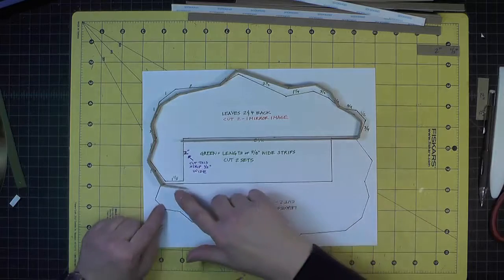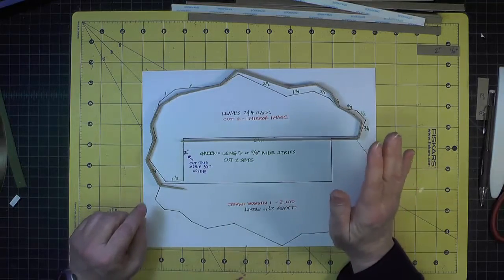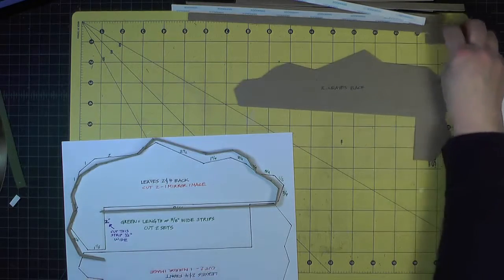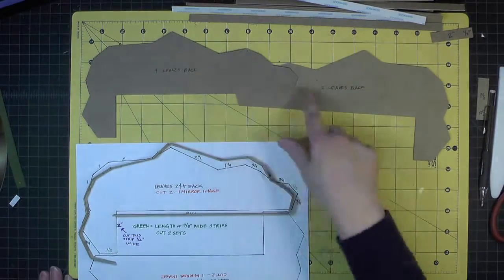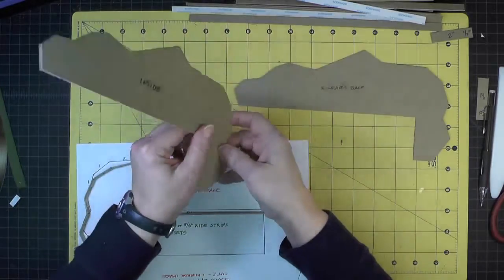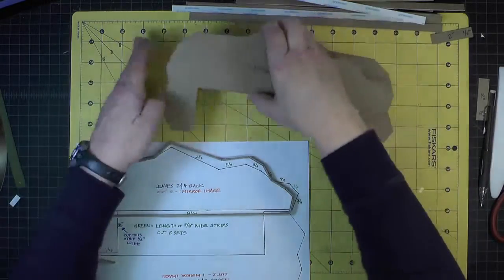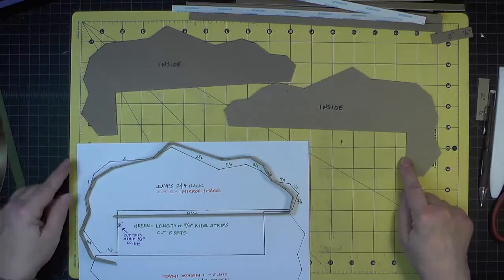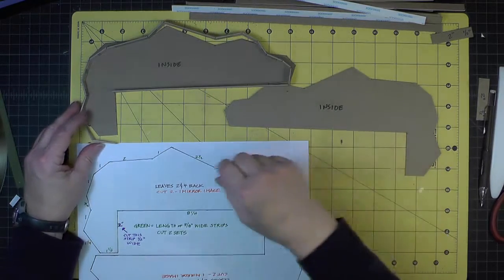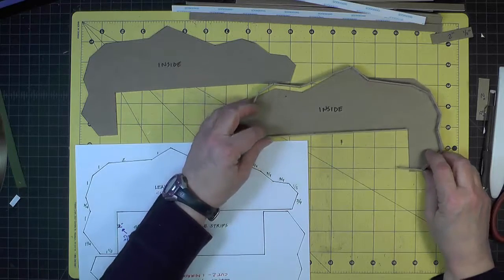I also want to show you that you can build the perimeter using this template no matter if you're making leaves two or the mirror image leaves four. Here are leaves two back and leaves four back. When I write on them, that's what I consider to be the outside of the piece. So when I build it and put the perimeter on — which goes on the inside — I've also written 'inside' on the backs of these two pieces. You can see I have the mirror image here, and I can use the perimeter I just built going in either direction, or flip it without any changes and it will work as the perimeter for the other one.